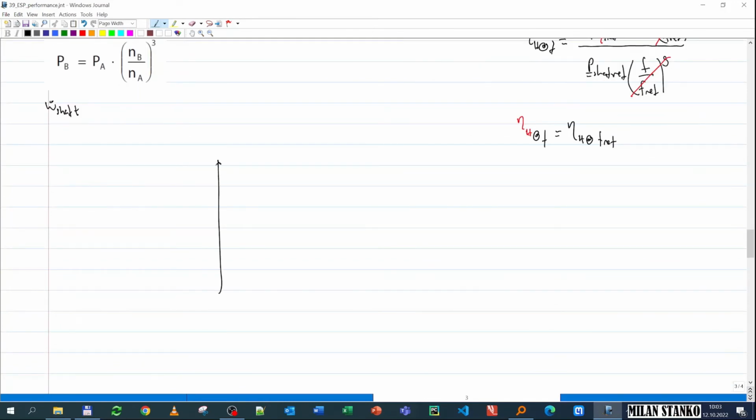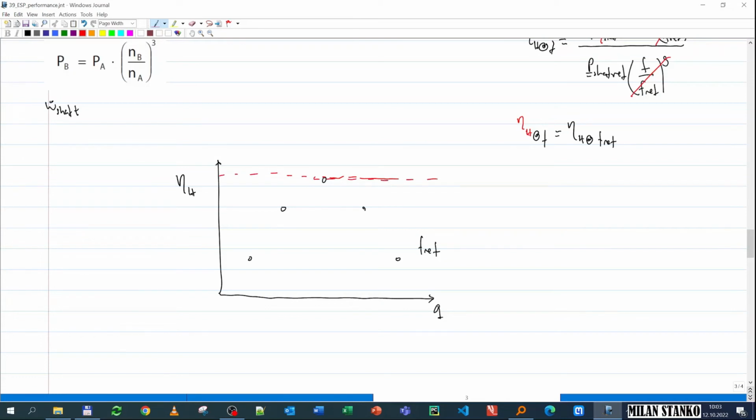So let's assume we have Q, and we have our hydraulic efficiency curve, and let's say we have these 5 points. Okay, so that means that the value of the hydraulic efficiency shouldn't be corrected with frequency. This is for the reference frequency. So if I have another F, simply the value will remain the same. It will remain at the same Y.